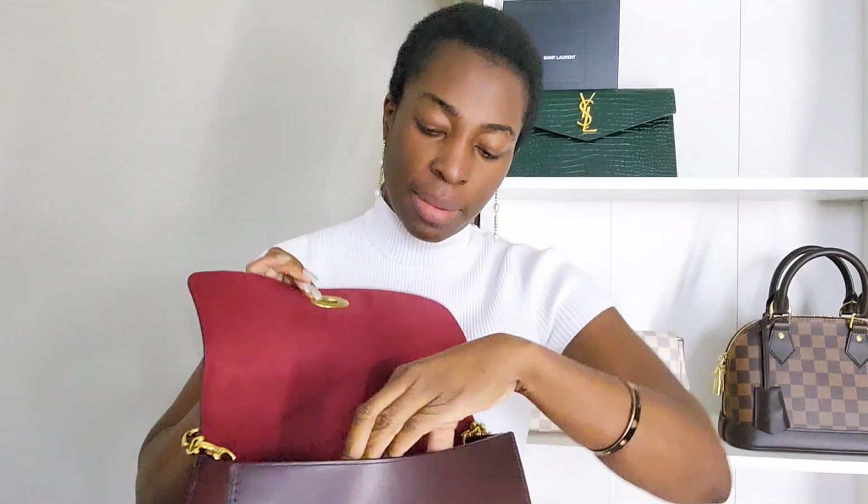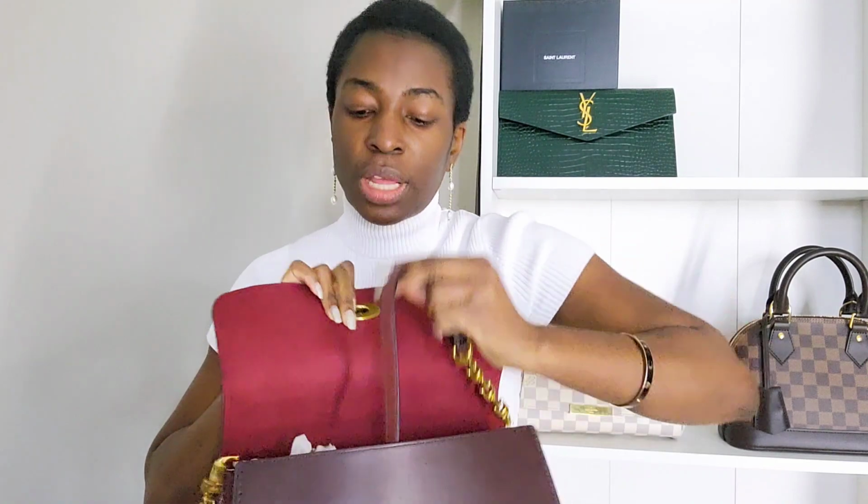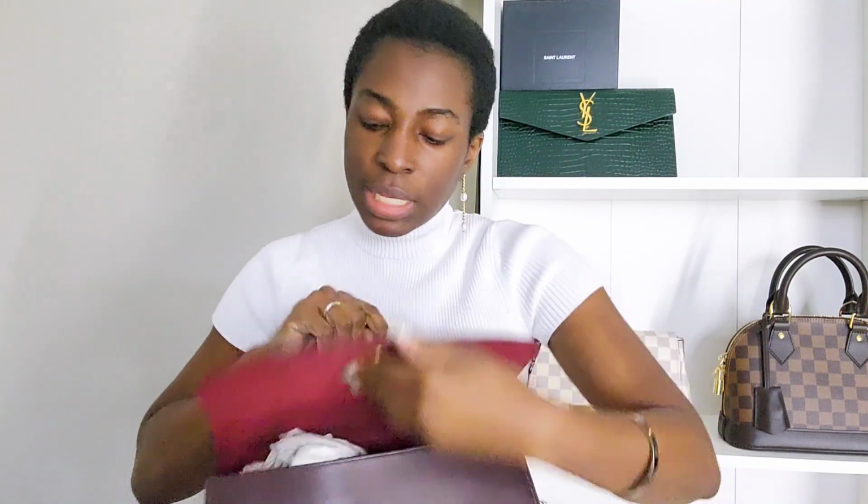So this bag, at the time that I bought it from the outlet, it was discontinued at the boutique, and so they had moved the last pieces they had to the outlet, and I went shopping at the outlet that day, and I just saw it. Like, it was almost like it was meant to be. And I totally love top handle bags. We know that I love top handle bags. We know that I love satchels, and this was great.